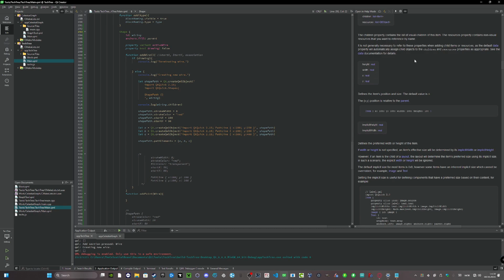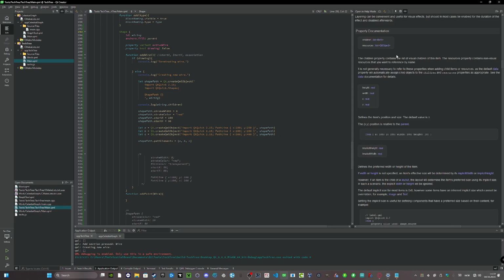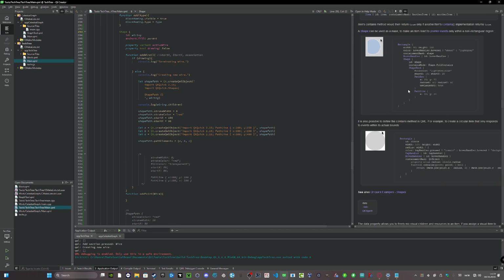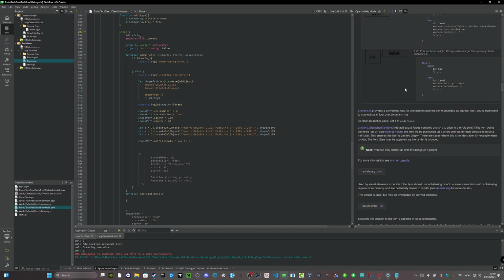Contains non-visual resources that you want to reference by name. It is not necessary. So there is data. There is resources.